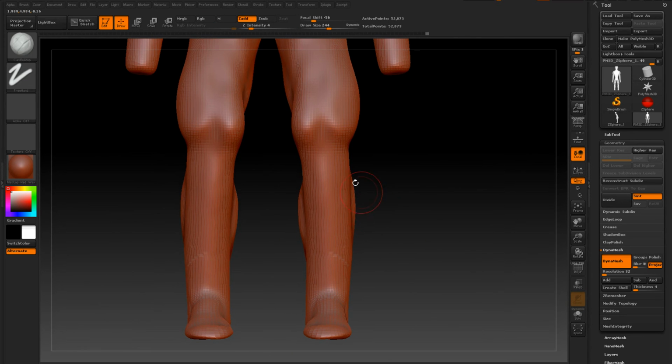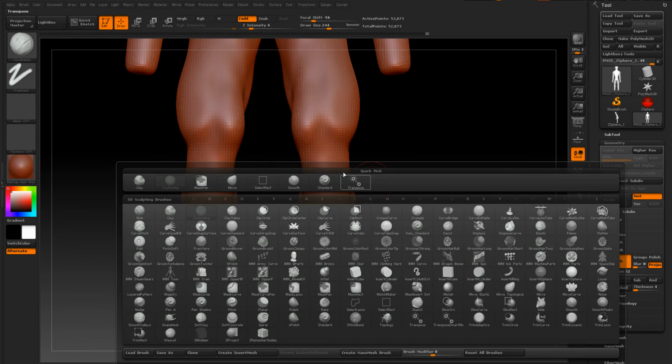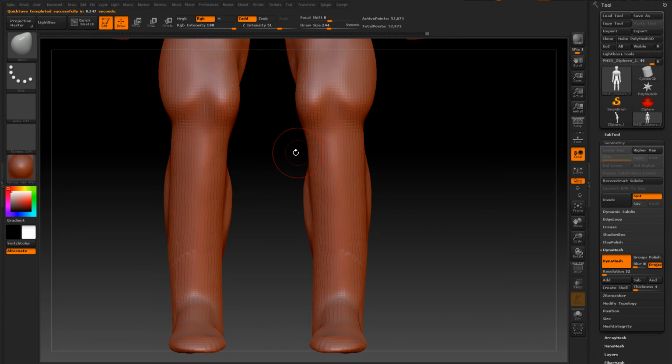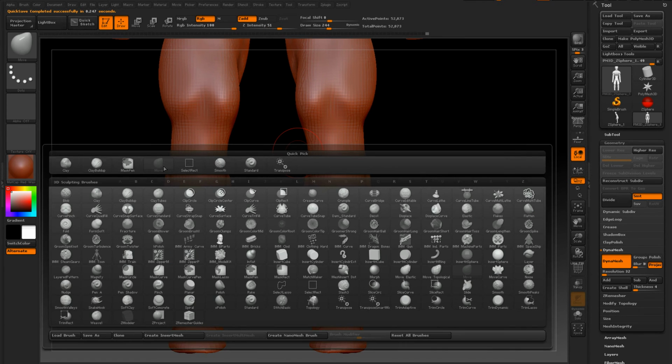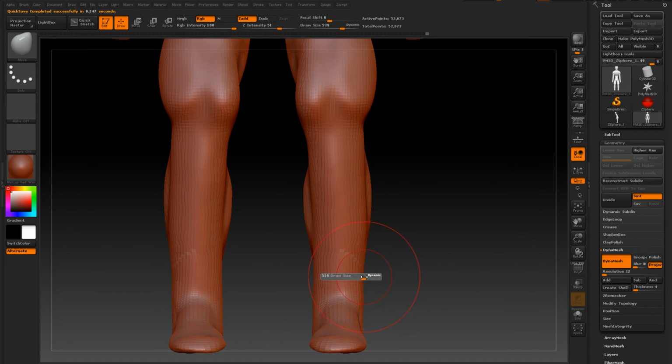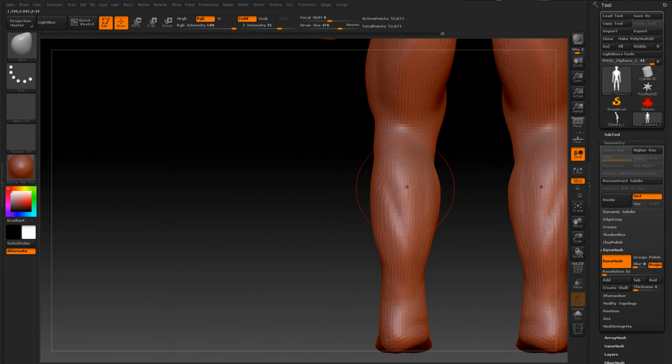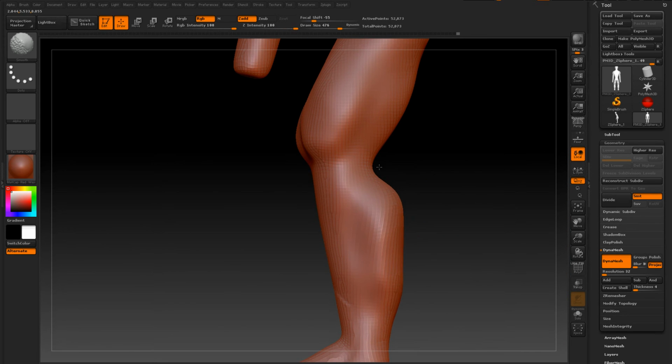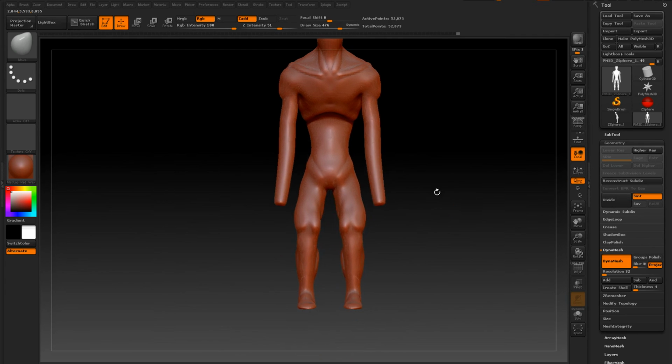Nice calves, bro. There you go. Let's grab the move tool again. Whoa, crap. There it is. Grab the move tool because the basic shape is wrong. So I'm going to move again. So this should be a little bit tighter. Should be a little bit wider. Especially the calf area should be a little bit wider than the actual leg itself. Move it out. Okay. It's a little bit plump right now, but it's fine.